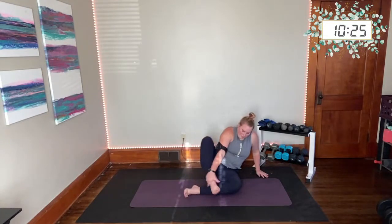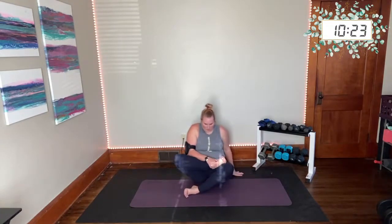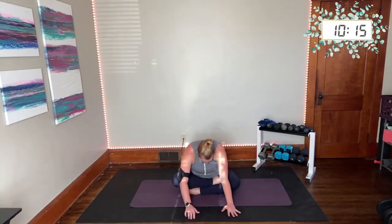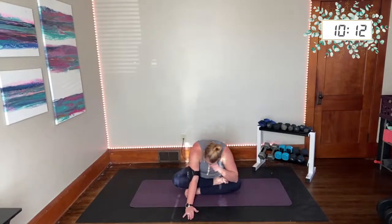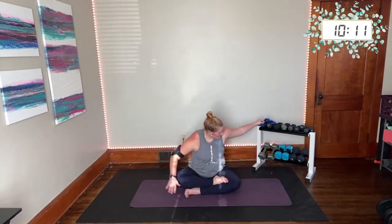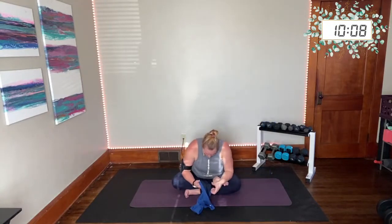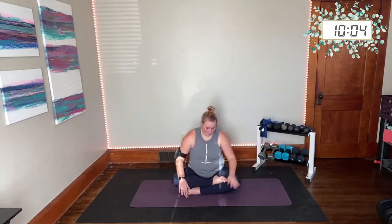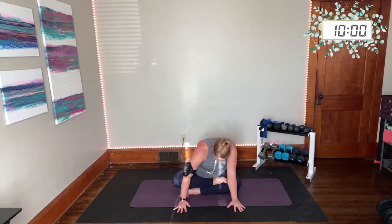Alrighty, let's do the other side. Right leg is under, left leg is on top. Take an inhale. Exhale, reach your hands forward. Once again, you can go into reclined figure four if that feels better. Beautiful job. Just keep breathing.